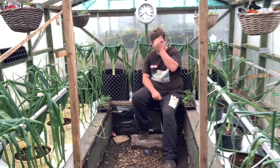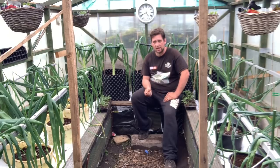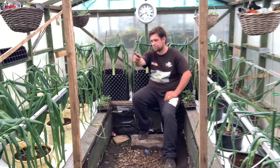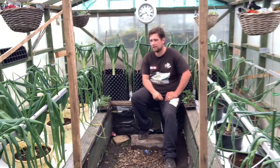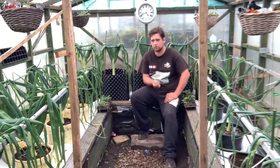Now, just to let you know that we have put the hose on to see how long it takes for the beds to get wet. So that is something that we've taken into consideration, and we'll just have to wait and see how the onions and the leeks perform as well. But they're reacting well. The leeks that have been in for a couple of days now, you can see they're all starting to throw flutes up, which is great.